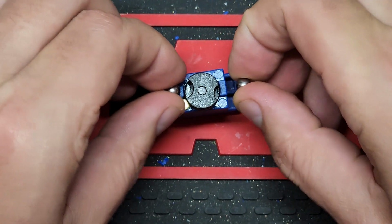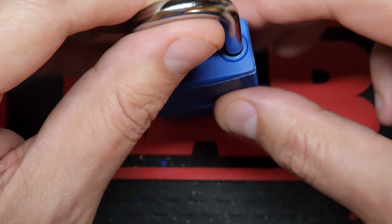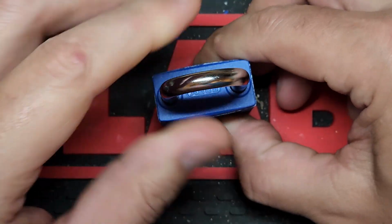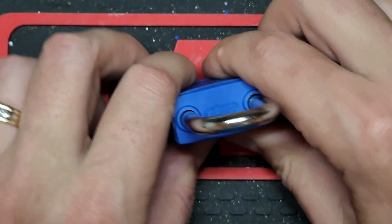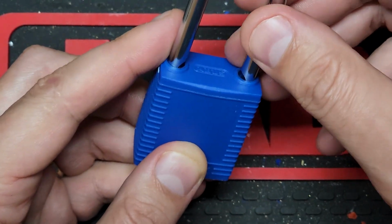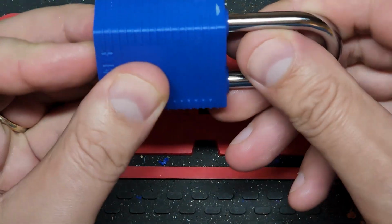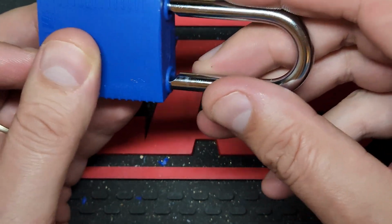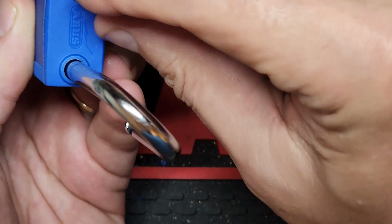So when I do it, I'm going to lift the shackle out just a little bit. There we go, and they've locked in. So there's a flat spot just like on the American shackles, and you lift it out just a little bit so everything can get by and it can drop into place. If it's all the way down, it's going to knock the bearings. If it's all the way out, it won't catch. So it's just out just a little bit and slide it in there. Drop the screw back down there.